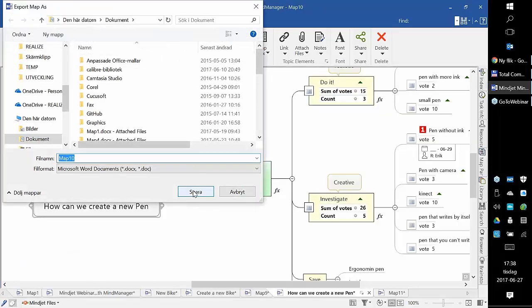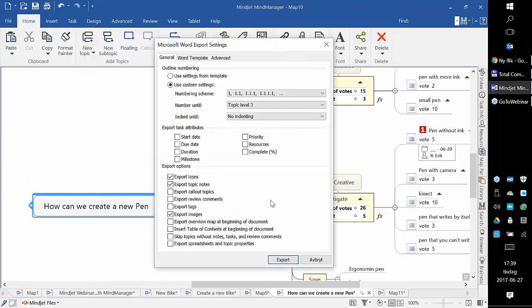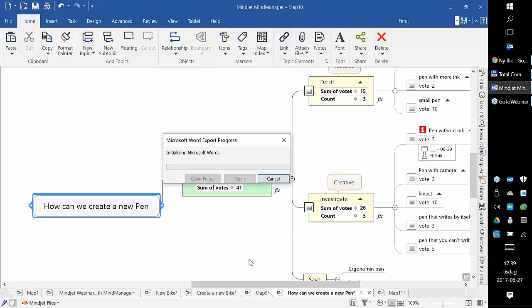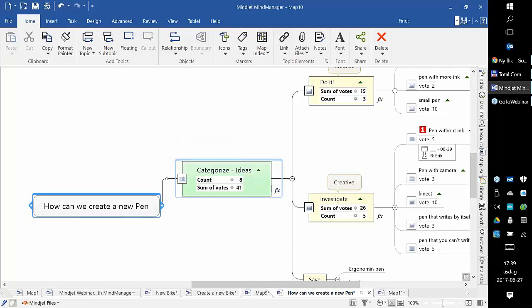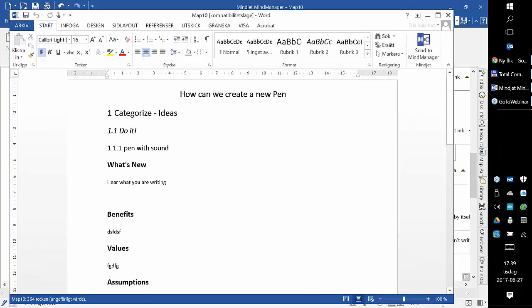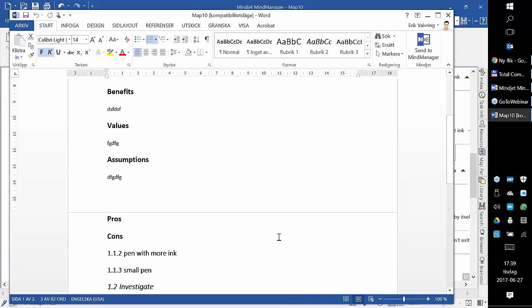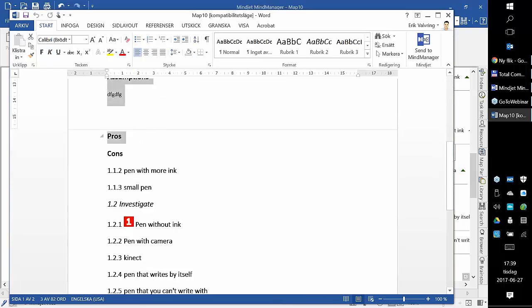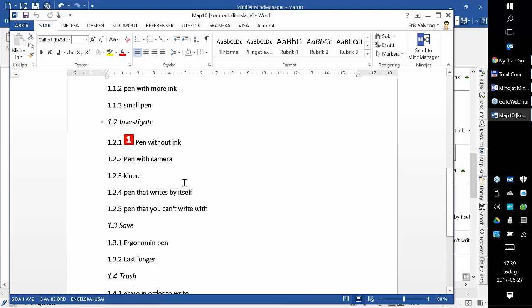And since I've been using all these map parts, I get a very nice Word document with all these categories in it. So it's a very nice way of exporting into Word, having all these categories from the map parts, all the refinement branches, etc., nicely numbered and everything.